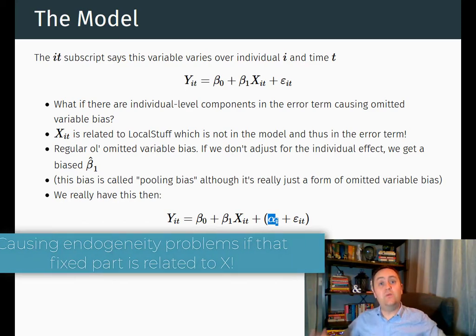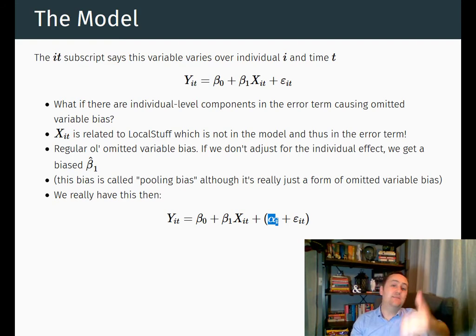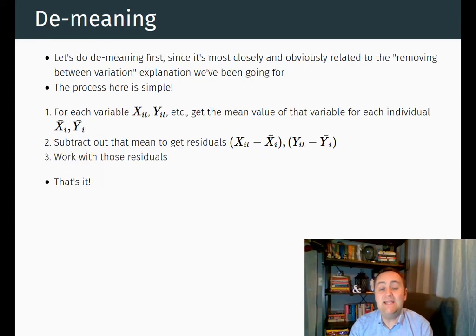And that's what we're doing when we get rid of those differences between individuals. We are controlling for identity. Now, one way that we can do it is we can literally take those axes and slide them together by subtracting out the means. We can calculate the mean of the x and y variables within each individual and subtract out those means, which slides the axes together and gets rid of all the between variation. This is called the demeaning form of fixed effects.